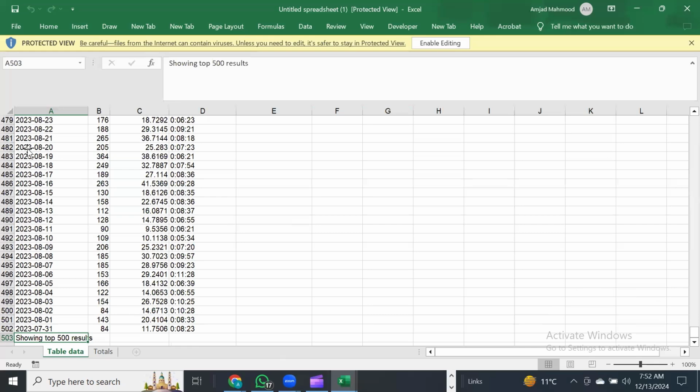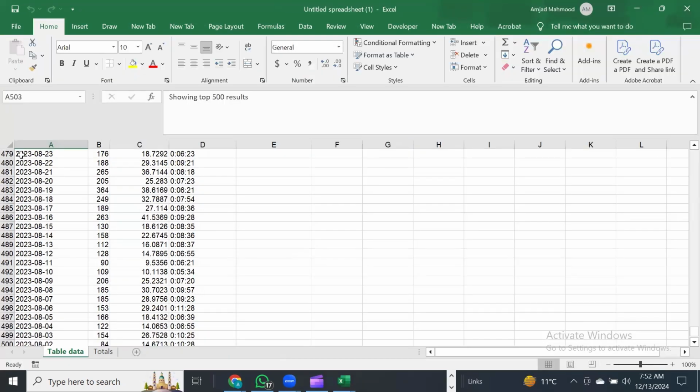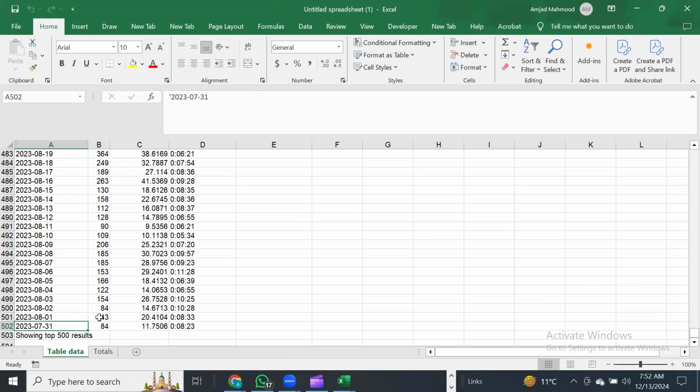It is until row number 503, showing the 500 results. All the time it is going to show you 500 results. It is showing the last date, the 31st of July, 2023.